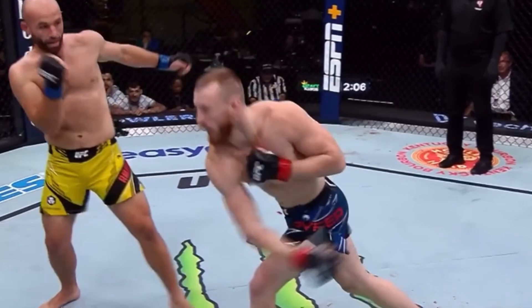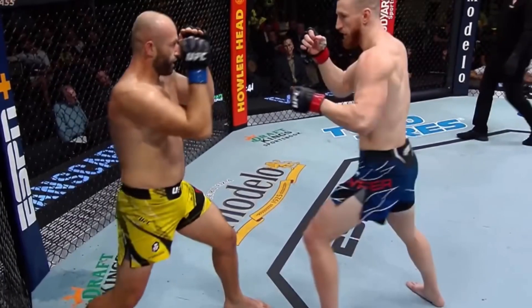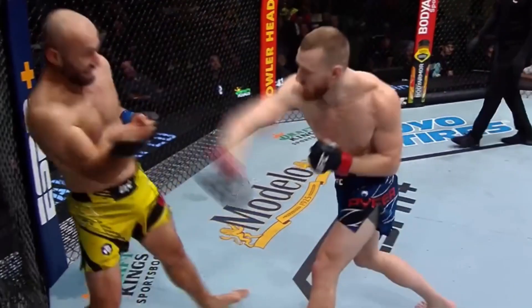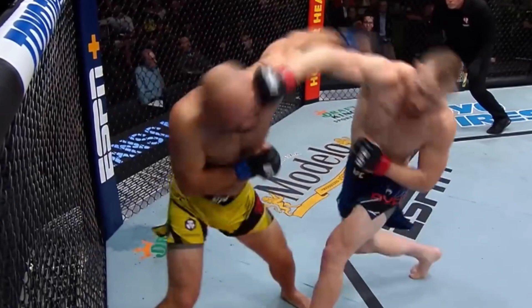The only flaw in this fight is when he overthrows this right hand, which could leave him open to Hermanson's takedown. So check his feet positioning here — he is close enough to let his hands go and get back out of range. He misses here but makes the adjustments quickly, and next time sets his feet up even better. Just the shot placement with this guy's right hand is great.